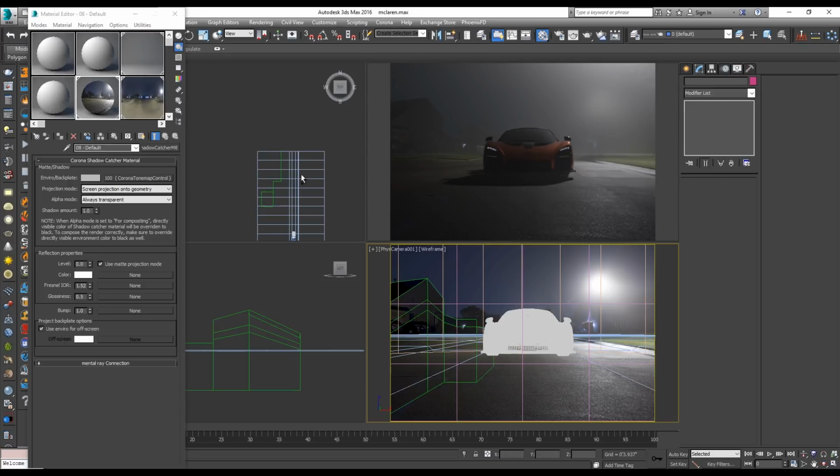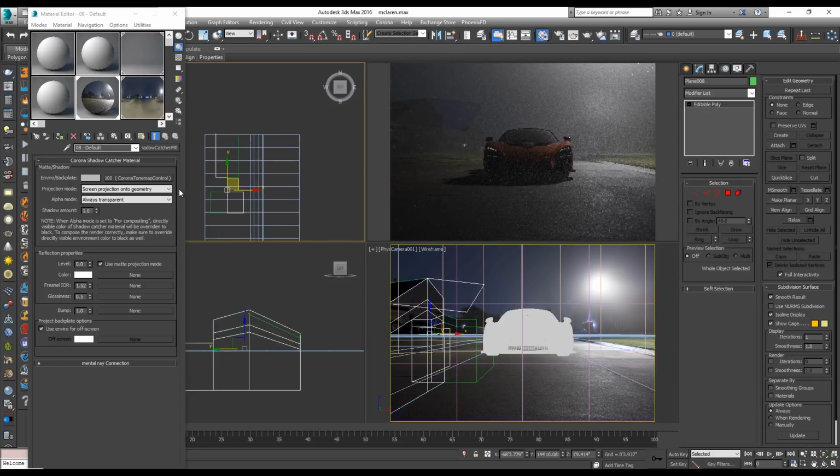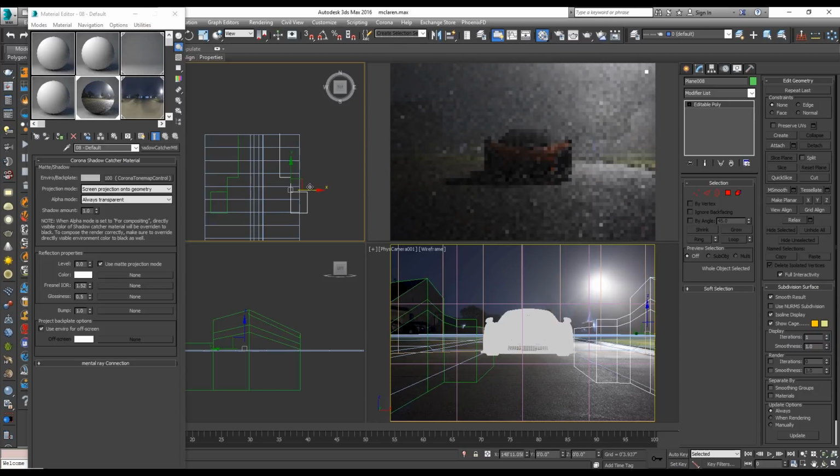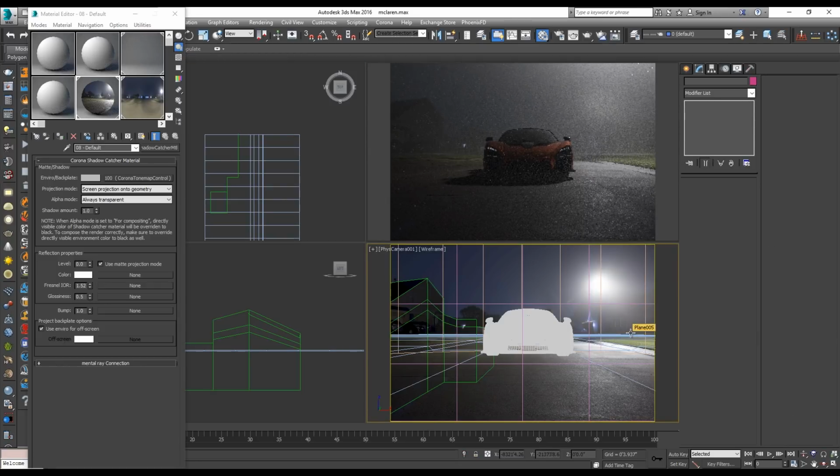And then if you do want to, you can mirror this over to the other side and then tweak it slightly. See how it starts affecting it? So the problem we're going to have now is that our HDRI or our backplate has this light source, which I really wanted because I wanted to play off of it. And what's happening is the shadow catcher is catching it, so I'm going to leave that off. And so there we go.